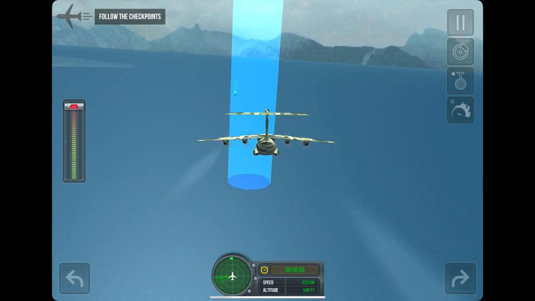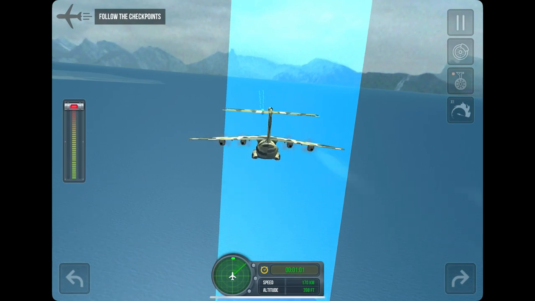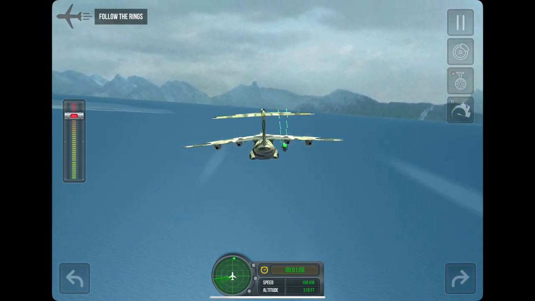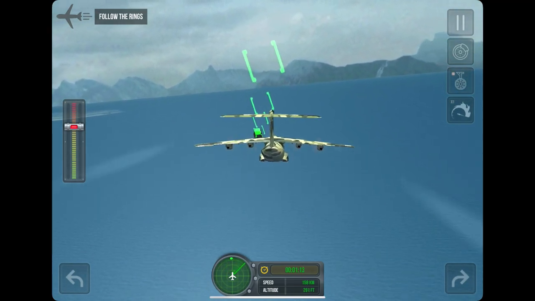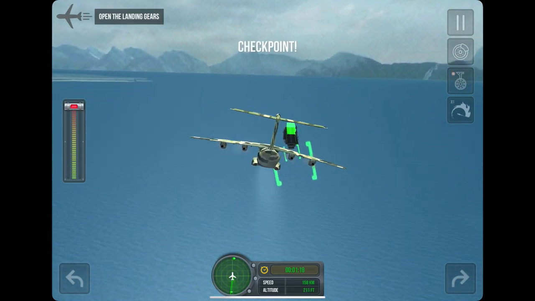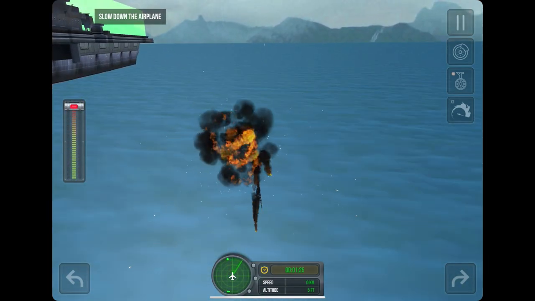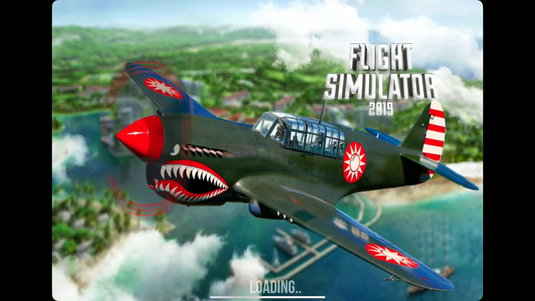What is going on? Okay, we have to go down just a little bit. Maybe we have to decelerate also on the throttle. Okay, follow the ring. Oh my god, I don't have enough power. Yeah, we have to speed it up just a little bit. And then open landing gear. Oh my god, oh my god! We crashed! That's terrible. Yeah, I should not be flying.